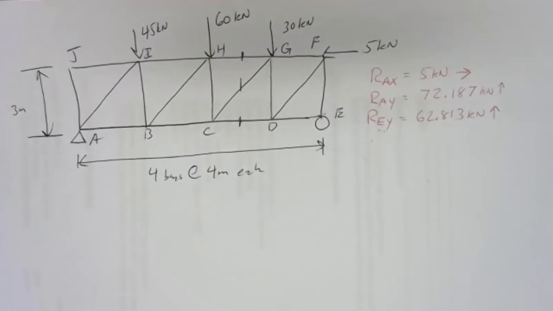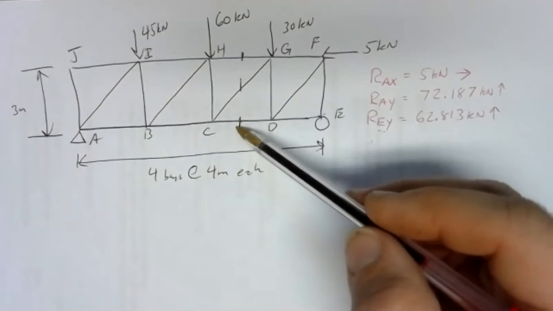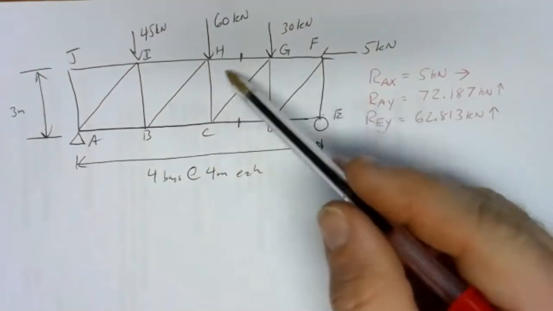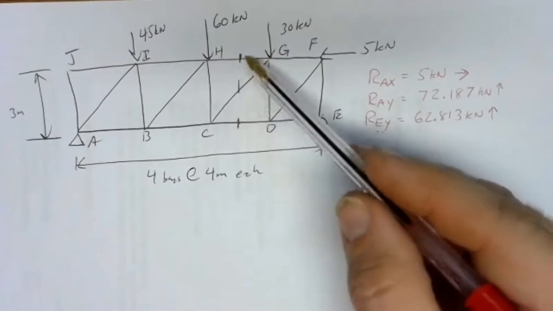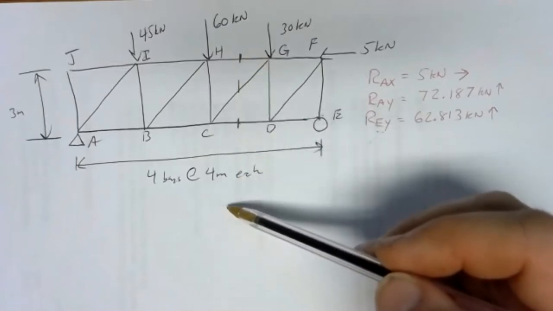But in a little bit more advanced problems, and ones we'll probably work with on Wednesday night, we're going to want something you can't draw one cutting plane through and get everything. For example, in this problem, if I changed it slightly and said, I don't want member CD, I want member CH, now there's no single cutting plane I can draw that's going to get me everything I want in one step.